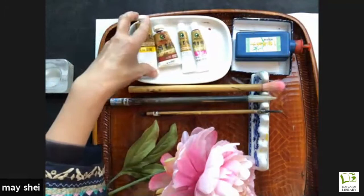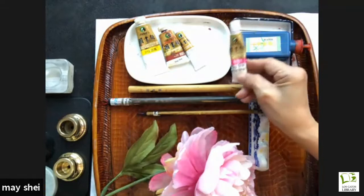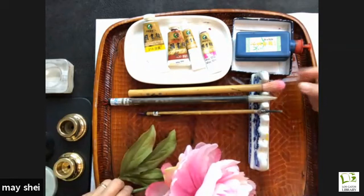So this is so good on flower painting, but you don't have to use this one because in my handout, I did write down this one. And if we have time, we can demo this one later. So you have three kinds of brushes, big, medium, and small for today.